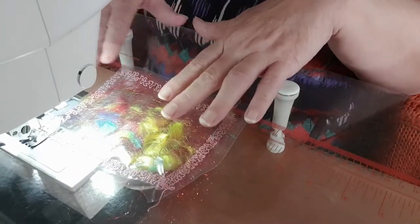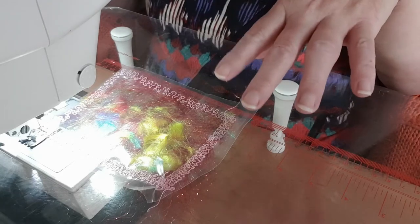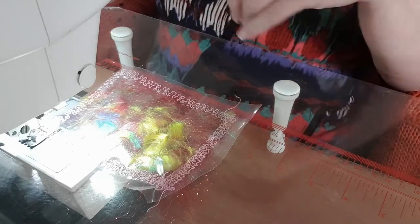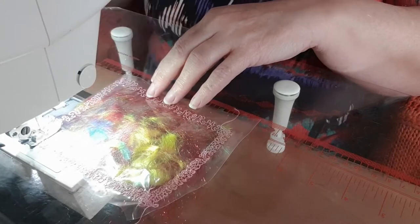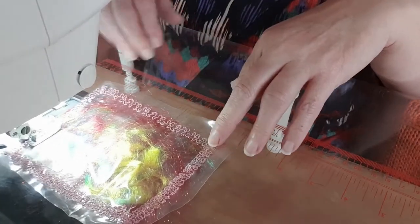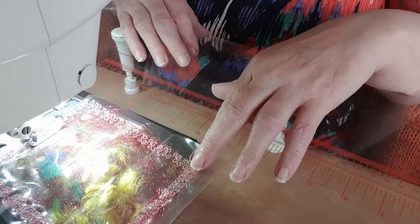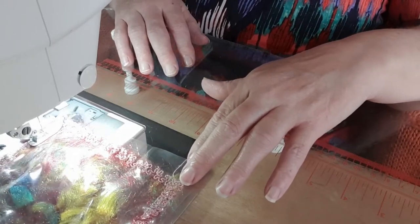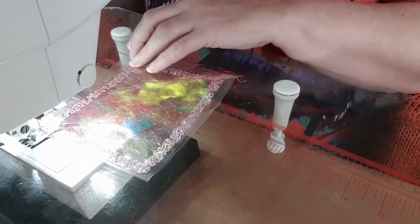Remember when you're turning to always have the needle down and your foot off of the pedal if you're using the pedal. This particular machine, I'm pressing the on off button, so it's going to leave the needle down anyway. But if I was using another machine like the Bernina, then I would make sure it's down. There we go. Stitch.